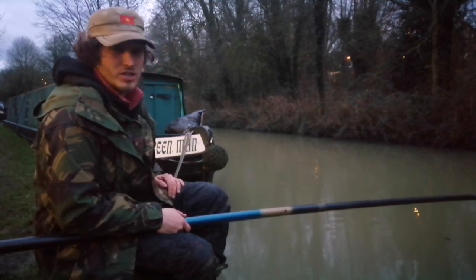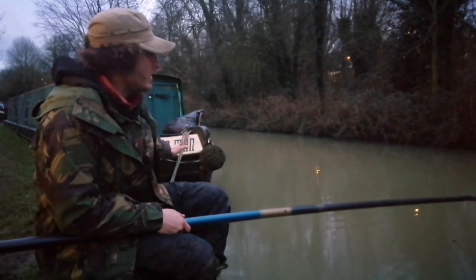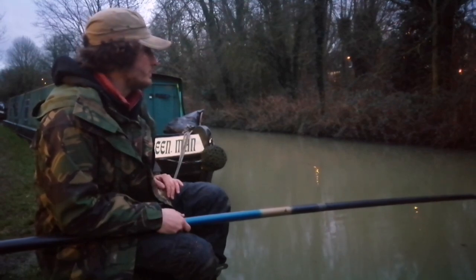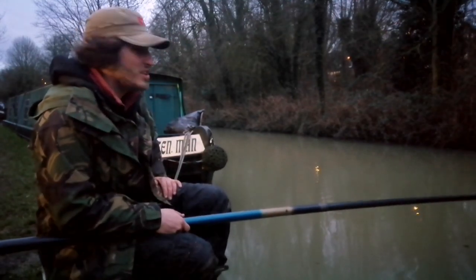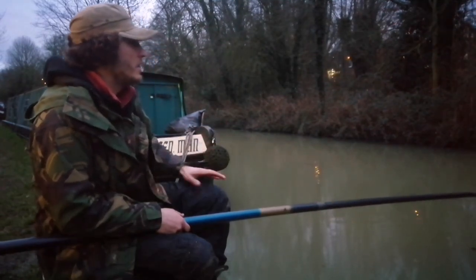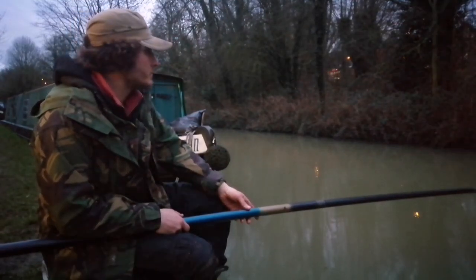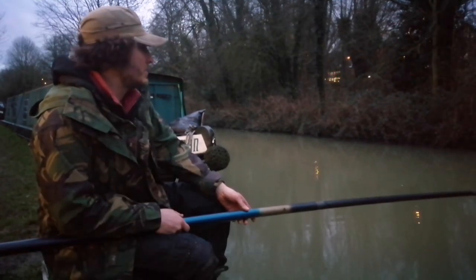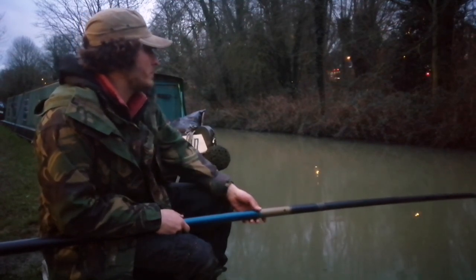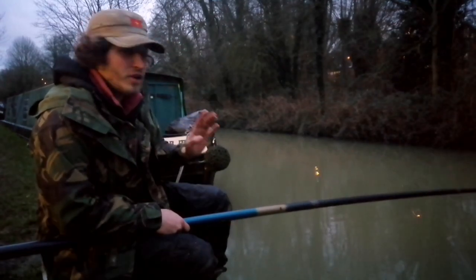The fishing tonight, just in an hour session, has been absolutely brilliant. We've got three really good sized perch in the net, I've lost two, and a small bonus roach. I'd love to show you one of these bream because they fight differently in the canal — I think it might be because it's shallow and they haven't got anywhere else to go, but they fight well. It's normally in a big old reservoir and there's a couple of kicks and they're done. That's why people call them dinner plates — it's like pulling up a dinner plate. Just moving the float there again and there it goes, straight away, and we're in. That's another good fish.